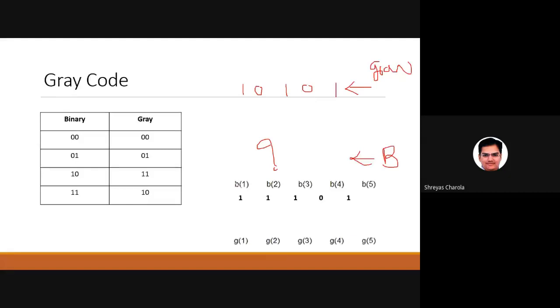Okay, I didn't get the answer. So can you give the answer? What is actually required? What is the first thing? The same bit as it is, 1. Then the XOR of another number. This is the XORing of another number. That is 1, 0, 1, 1, 1, 0, 0, 0, 0, 0, 1, 1. So this number we call a binary number. So this is how we can convert binary into gray and gray to binary.